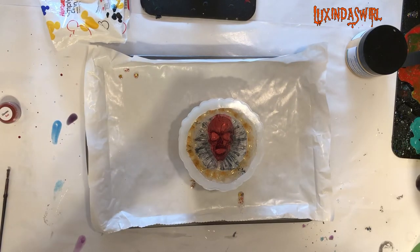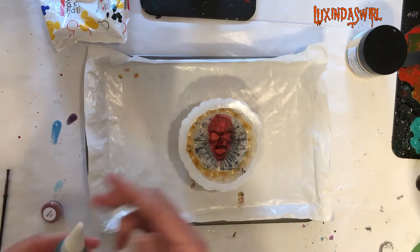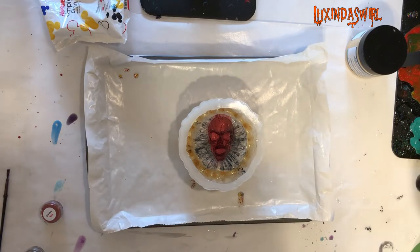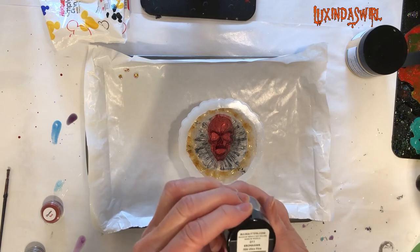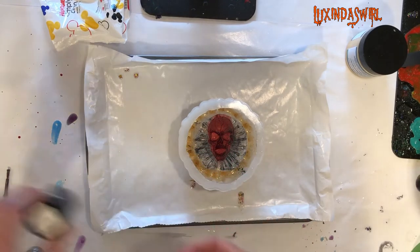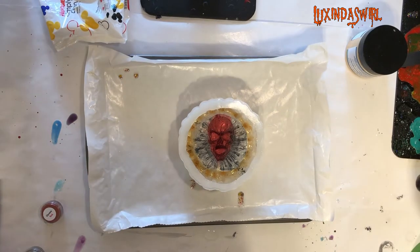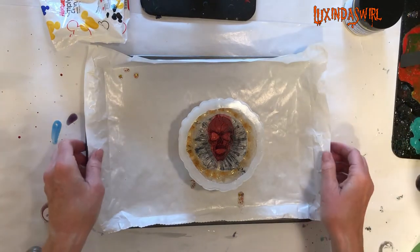Okay, so now I'm going to get in my gear and mix up four ounces of resin — because I need an ounce for a tumbler job over there and three ounces for this. Into the resin I will mix black alcohol ink and a little bit of Ebenhawk ultra-fine holographic black glitter that I have from BoltGlitters.com, and we'll see what happens. We'll come back again for the second pour, and then we'll get to see everything when I unmold it. Stay tuned.